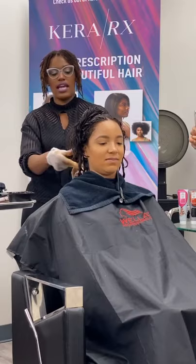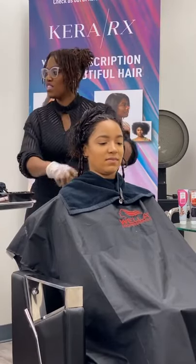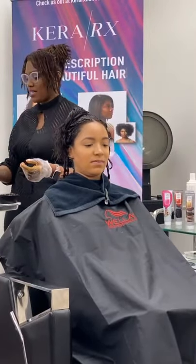So this technique we're doing today is an express face framing balayage. This is a great little tool to have in your back pocket. If you have those clients that came in for a different service and they're thinking about adding a little bit of color or some highlights, it's a very quick and easy way to get a big impact with not a lot of time.